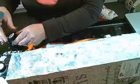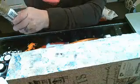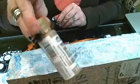Next, we will use the Fun Paint color, which is a fun color beige that I'm just using. The beige actually is from Folk Art, and it's just a beige paint.